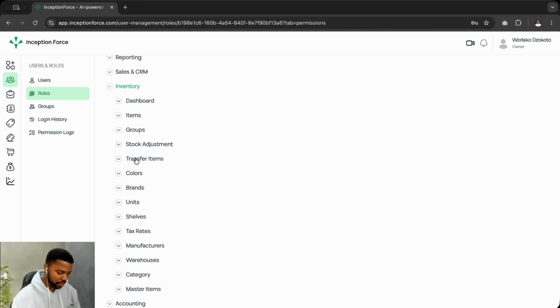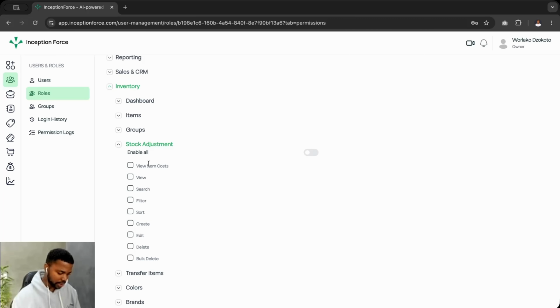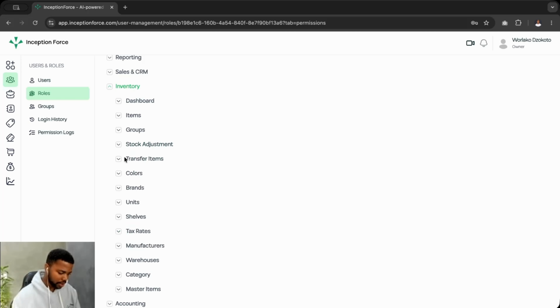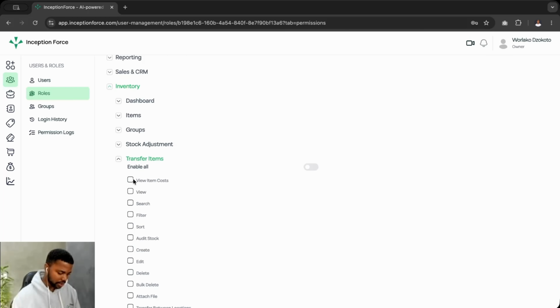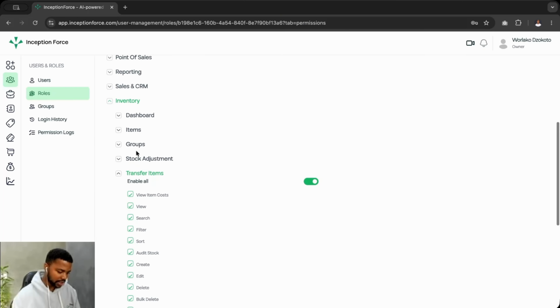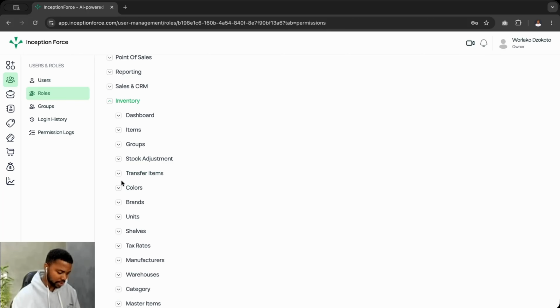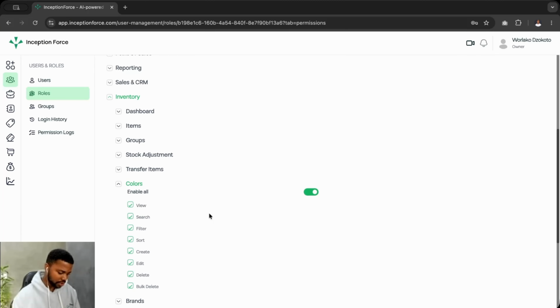On stock adjustment, do you want them to see the cost? Yes. Or delete, stock adjustment, edit, and all that. So we can give them access to most of the stuff here as a stock manager.